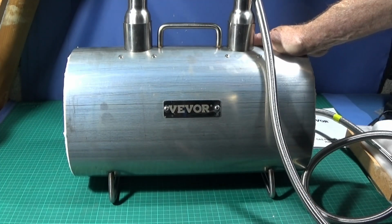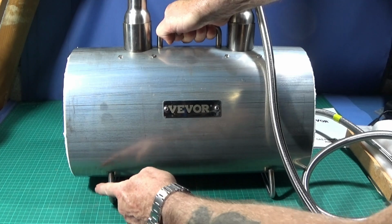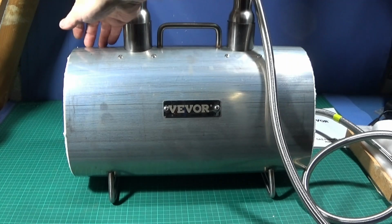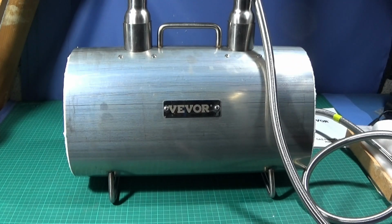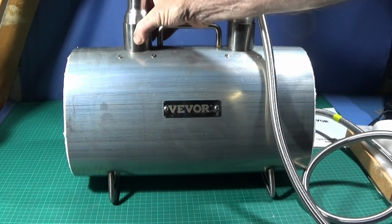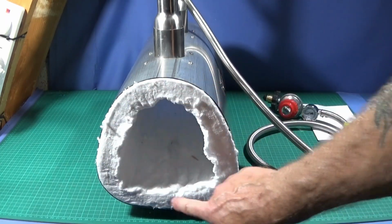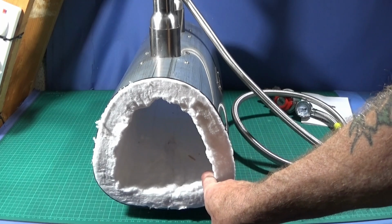And this is the lower part of the forge. What I like about it is the carrying handle, good solid stainless steel again, stainless steel stands, and I like the way the company have put their nameplate on the front there. They're obviously proud of their workmanship. And I can't find a seam anywhere on this stainless steel, so it's made out of one piece. And the only rivets there are 8 at the top here, 4 on each side to hold the burner adapter in. And this is what the end looks like. And they call this shape a unique panda shape design. And that design gives you a nice large working space.